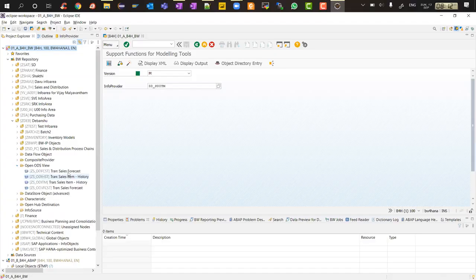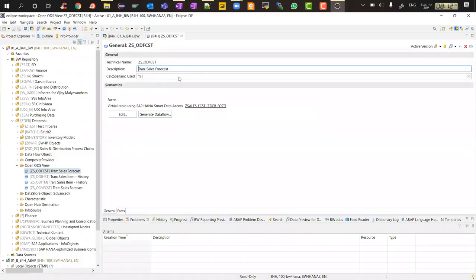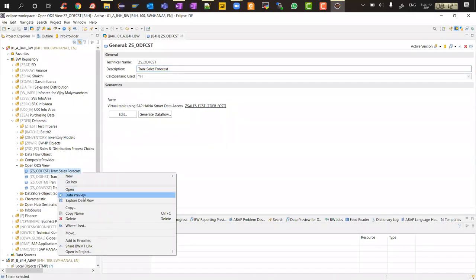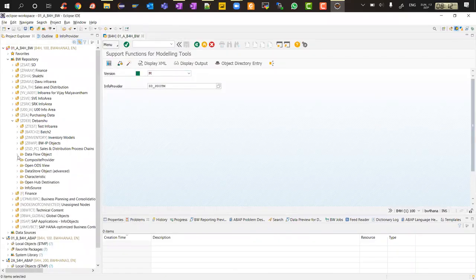You're talking about, for example, the menu option in the InfoCube, right? First of all, there is no menu option here. All the menu options will be either on the right click of the ADSO, and here we don't have any such option. Sorry, this is not an ADSO, my bad.